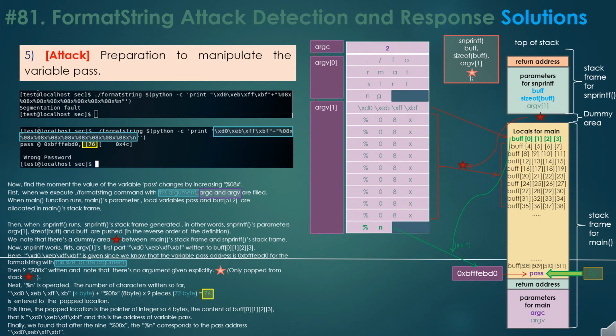Then 9 %08x is written, and note that there's no argument given explicitly in the sprintf function; they are only popped from the stack.